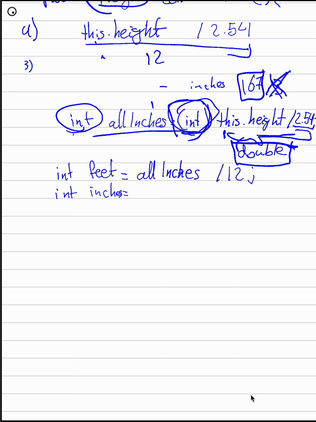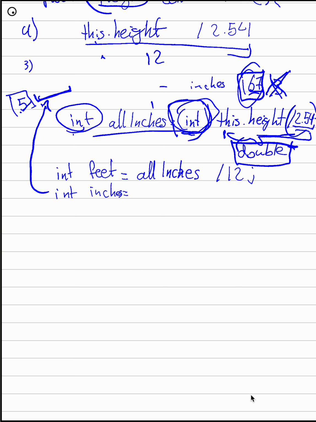I don't understand what you mean. So remember, if I'm 167, let's say, and I divide it by 2.54, let's say that ends up being 5 feet. Yes, exactly. But I'm not just 5 feet, right? Because 5 feet is a lot less than 167. I should be 5 feet something. I'm trying to calculate that something. Okay, now I get it.